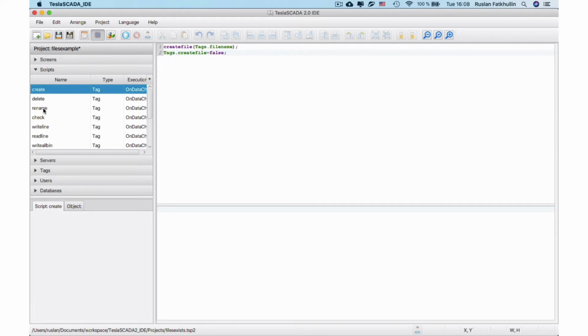If the file name doesn't contain a slash, the file is created in the database folder in the project's root.